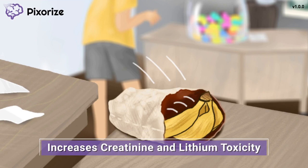Also, ARBs can increase creatinine levels, which generally reflect the decreased glomerular filtration rate from lower blood pressure. And finally, ARBs can elevate the risk of lithium toxicity. These last two points aren't very important to remember for test day — just keep in mind the main side effects of ARBs, namely hypotension and hyperkalemia.